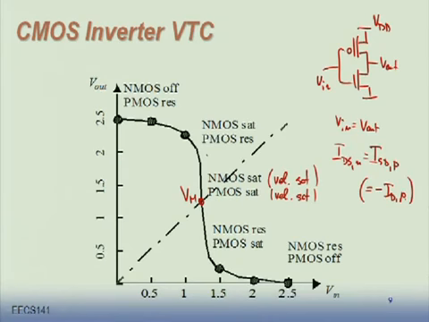Fair enough? We are essentially solving a set of two equations. Currents equal, govern the behavior of this curve. V in equals to V out governs the behavior of that curve. What's the solution? How do we go about that? How many variables do we have in there? A set of two equations. If you have only one variable, that would not be good. We'll have too many solutions. Or no, or impossible. We would have 0 solutions. So we better have two variables there. So ID is a function of VGS and VDS. VGS and VDS are related through VDD minus the other one. Therefore, we essentially have two unknowns. And this whole thing can be solved easily.